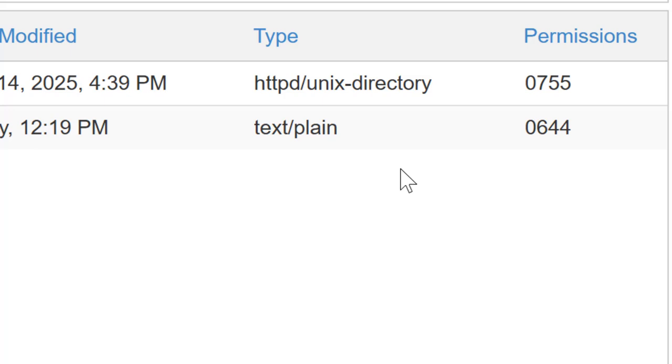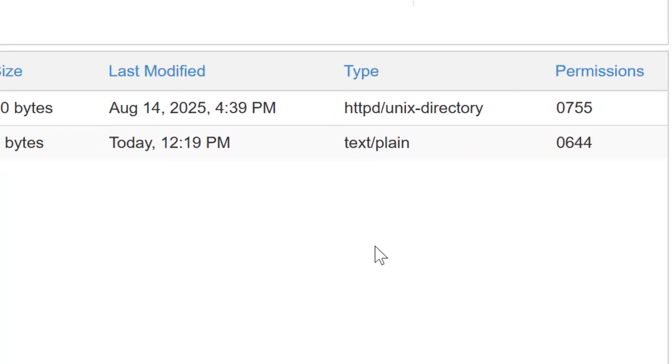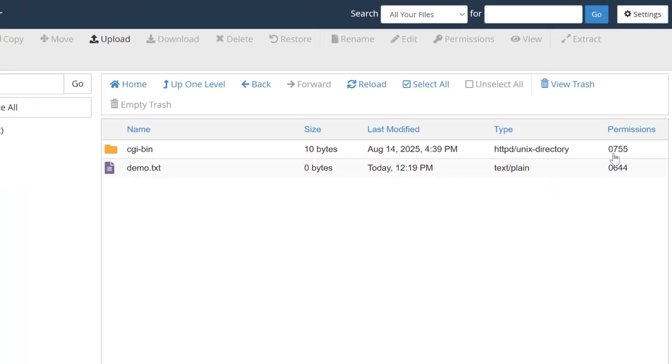So most of the times we always tend to sum up these permissions for each category. So if, for example, we do have a 4 for reading, plus 2 for writing, and then 1 for executing, to sum up 7. It therefore means that the owner of this folder has the ability of reading, writing, and also executing.